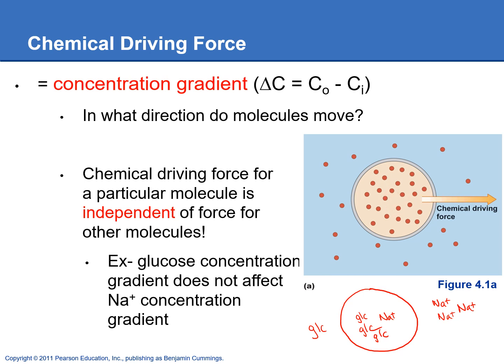And the other thing with the chemical driving force is that if you have different molecules that you're looking at, each molecule doesn't care what the other one is doing. So that makes things really easy for us. So like if you're looking at sodium and glucose in a cell, the glucose does not care what sodium is doing. So the glucose molecules are just going to look at their own concentration gradient, and so they're going to move from high glucose to low glucose concentration. So their chemical driving force would be out of the cell for glucose.